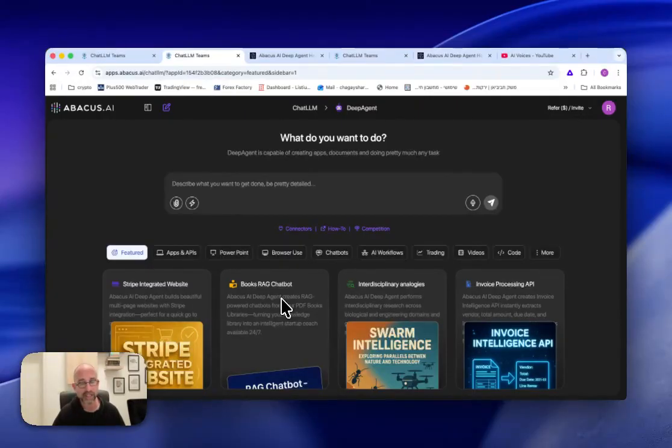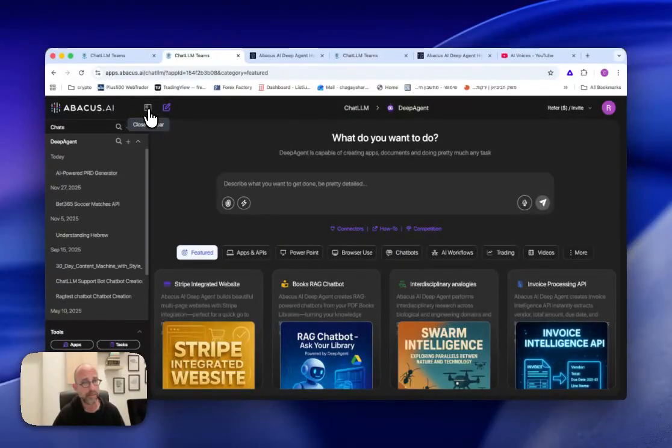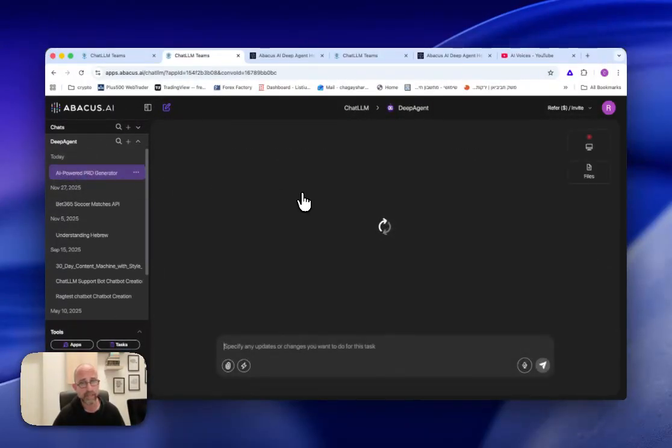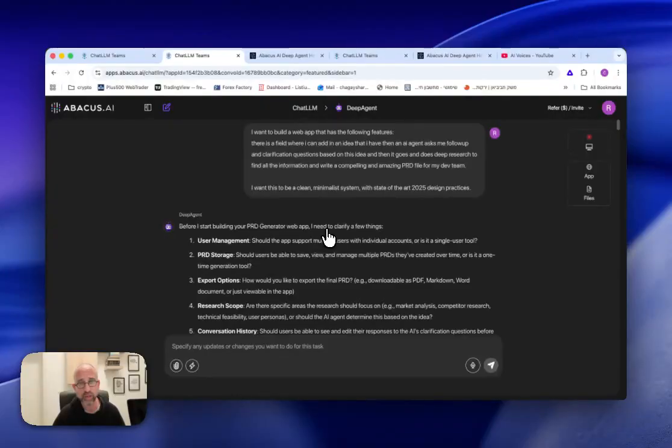So there's a lot of stuff here that you can do with the deep agent. It's not a regular deep research or just a simple AI agent. This is a more elaborate one. This is, again, how the deep agent works. And basically, I want to show you one example that I already did, just for you to understand. I think one of the most interesting parts, although everything here is interesting, is apps and APIs. It's a super interesting use case for this kind of thing. And what I did is I just thought of an idea that I would like to do, and I just want to show you this use case.